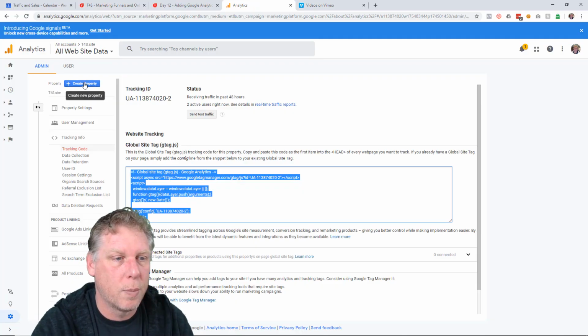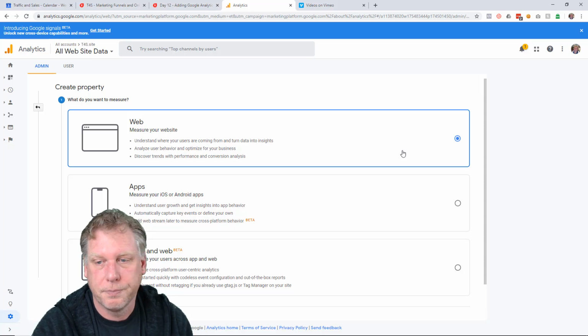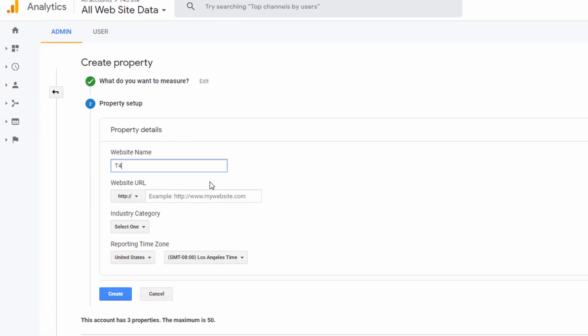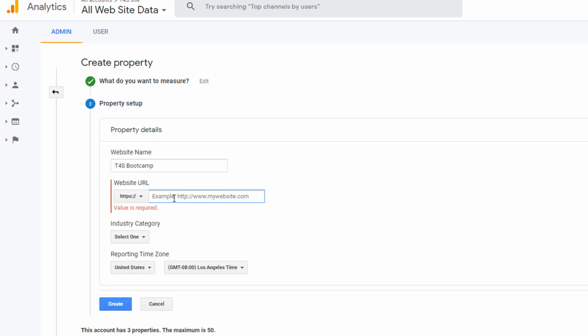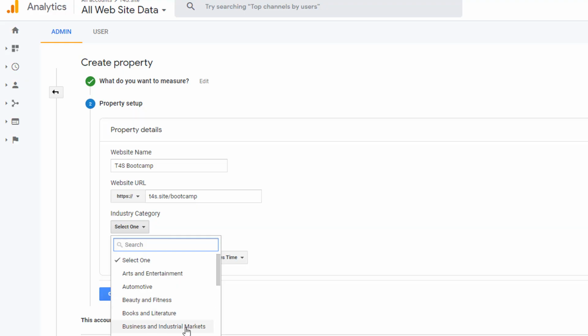So let's go back to analytics. I'm going to create a new property, and this is going to measure my website. Click on that, go down, continue. It's my T4S Bootcamp. URL is https://t4s.site/bootcamp. Industry, it's always a bit naff, aren't they?